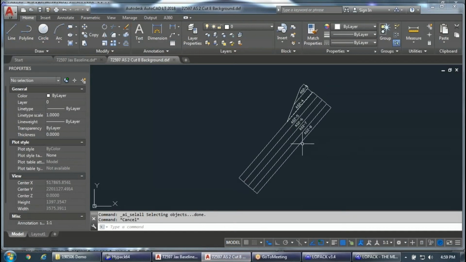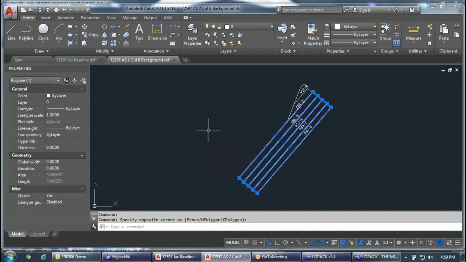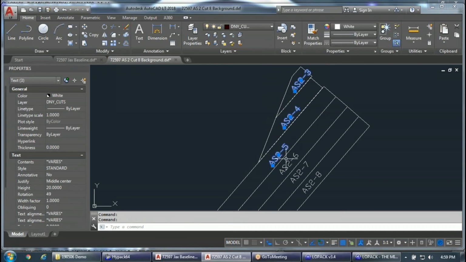So what border method means is you have a closed polyline. You can select your polylines here, then go over to the properties, and you can see that it says closed right here. All of them say closed. It says yes. If it didn't, then it might give you some problems. The next thing you want to do is make sure you have text, not MText, and that these blue dots are located inside the respective polyline.